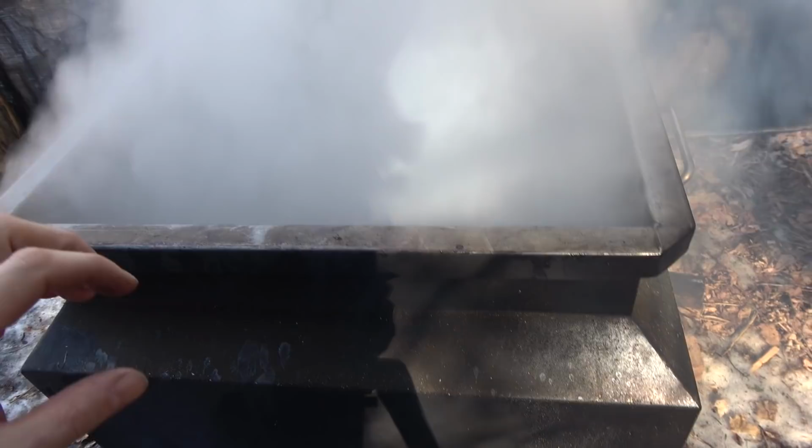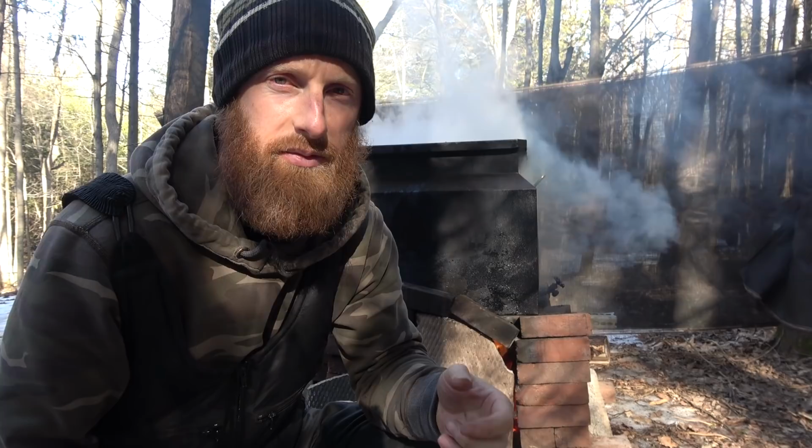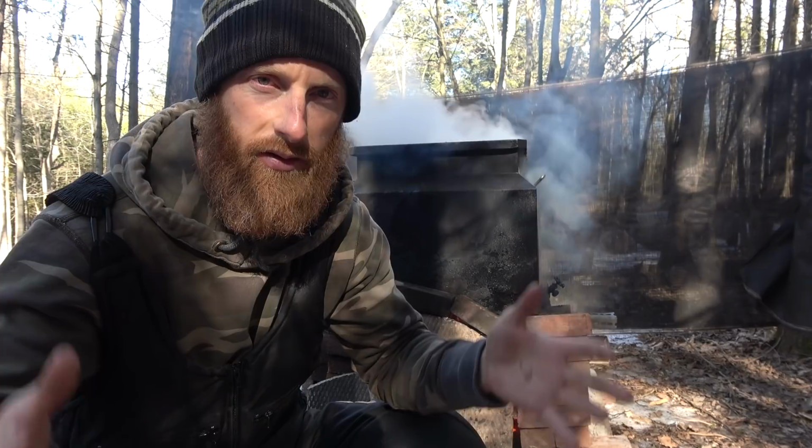I'm going to boil down as much as I possibly can without risking ruining it, because that'll mean far less moisture in my house. A lot of people will recommend not doing it in their house for that reason, because it produces so much moisture. And some of the sugar actually does escape, it ends up on the wall, and you get sticky walls and all that business.